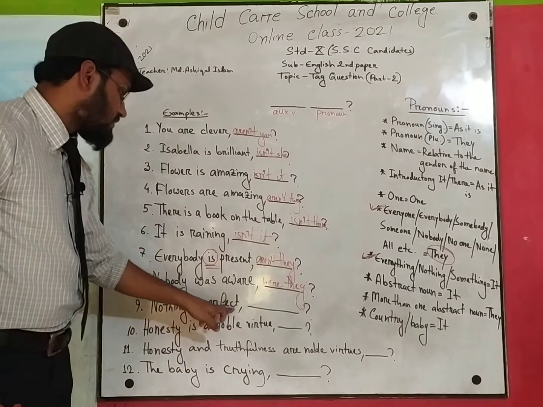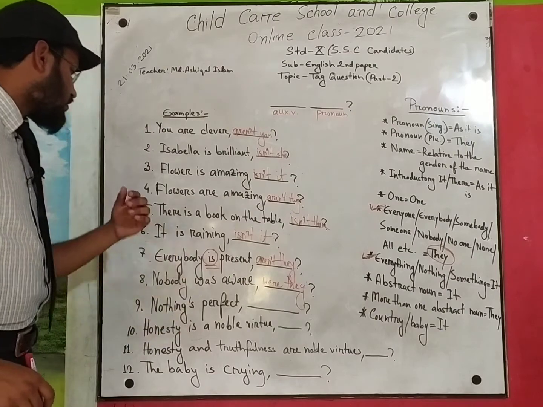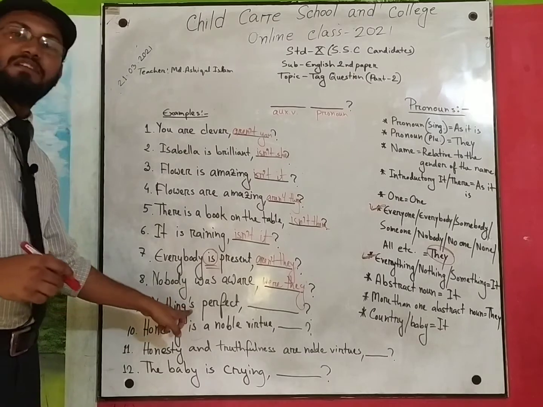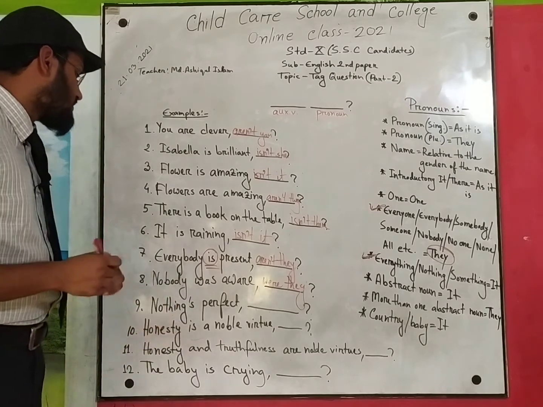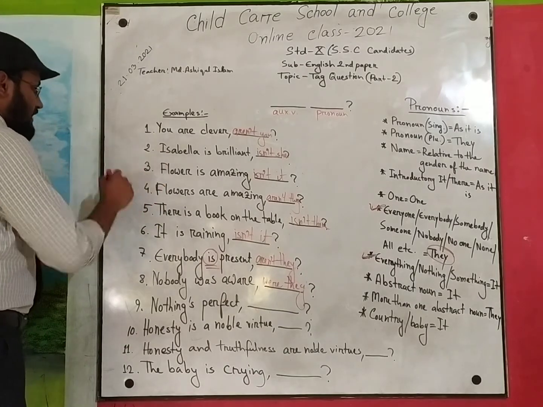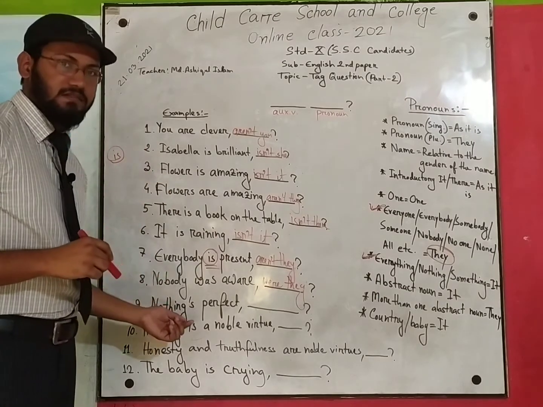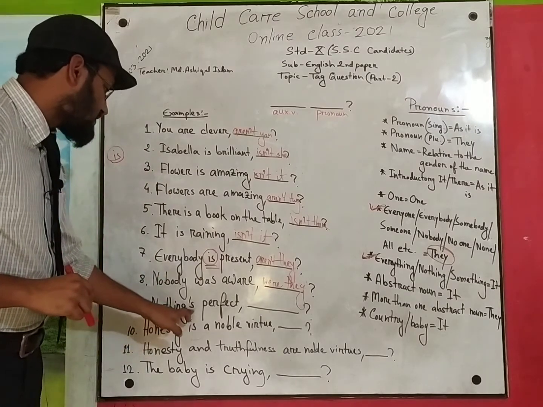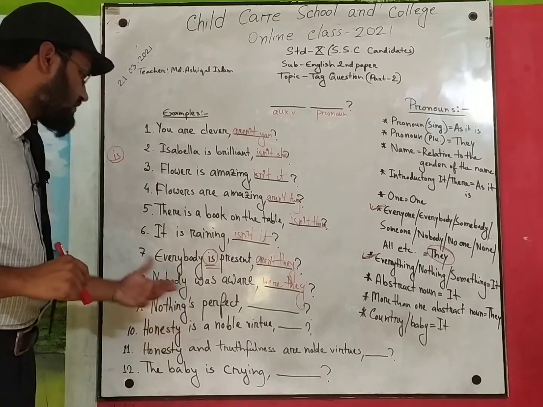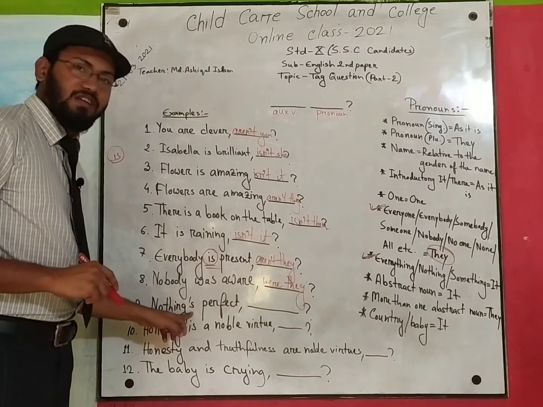It says, nothing's perfect. Now here I have willingly done this. I've put a contracted version of is. Well, it might look like the possessive case, but it's not actually. Sometimes we put apostrophe S just to make it look like it's an S. I mean, is actually. Is can be shortened to an apostrophe S. Okay? So, nothing's here, this apostrophe is actually an is. You should remember that. There are tricky questions like that. You should not fall into the trap and be aware about that, okay?